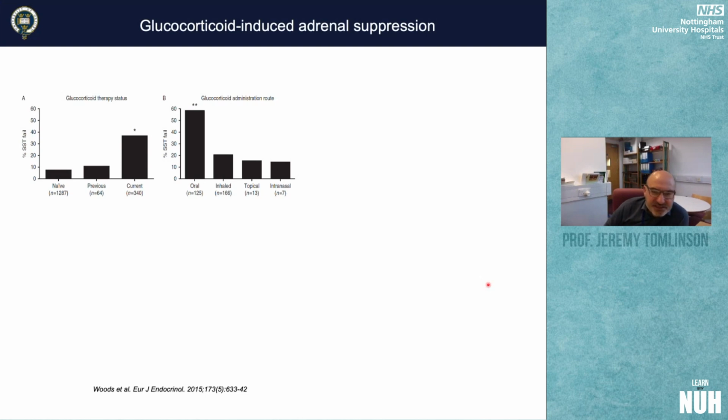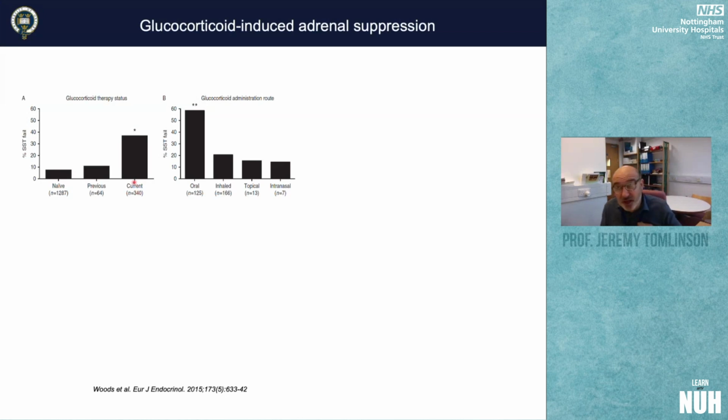So again, a few years ago, we began to drill down on the types of glucocorticoid and evidence of adrenal insufficiency. There used to be, and I hope I'm not offending anyone here, a train of thought that said, well, if you're on an inhaled steroid, that doesn't cause adrenal insufficiency, it doesn't get into the circulation. I would like to think that everyone's now aware that that is actually complete rubbish. There's lots of evidence to suggest that. But here's just some of the evidence that we generated a few years ago.